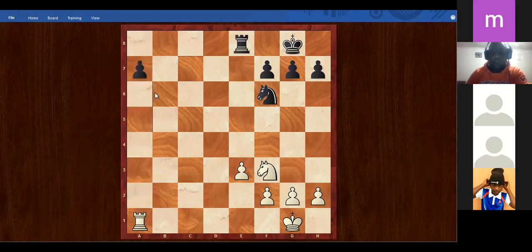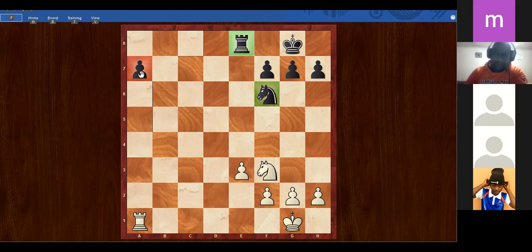So any isolated pawn is usually weak. But of course, if this pawn can move up the board, it becomes an outside passed pawn, a passed pawn that is very far advanced. But when it's stuck on its own side of the board, it's a weakness because it's going to be attacked, and the pieces must defend the weak pawn. And by the way, this is why it is important not to weaken your pawns. When you weaken your pawns, this pawn cannot be defended by another black pawn. This means the knight and the rook have to do a job that is less than their worth.